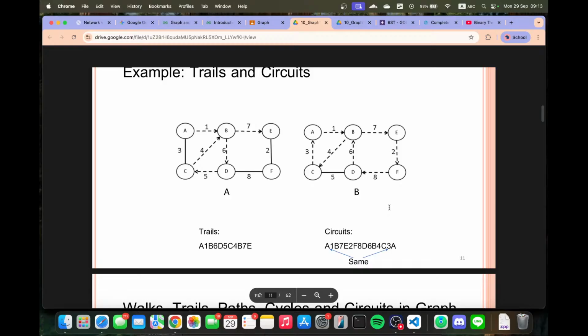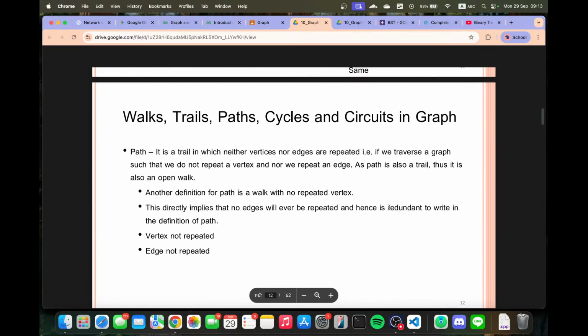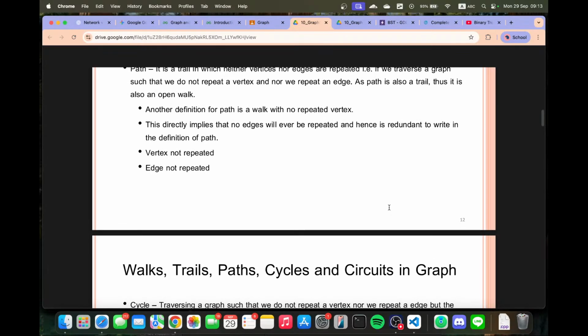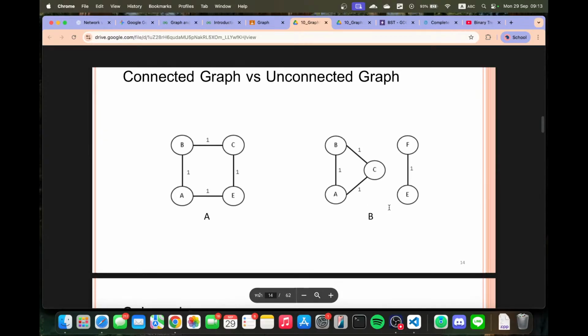Let's go back and read it once again. A walk is a sequence of vertices and edges. That's it, a simple definition. Add one restriction, no edge is repeated, and it is a trail. The edge is not repeated, the vertex can be repeated, and if it is closed, it is a circuit.